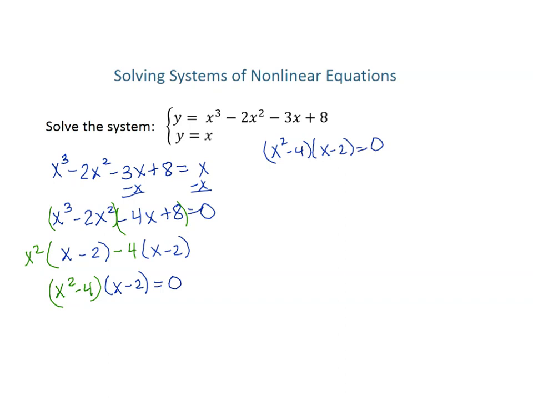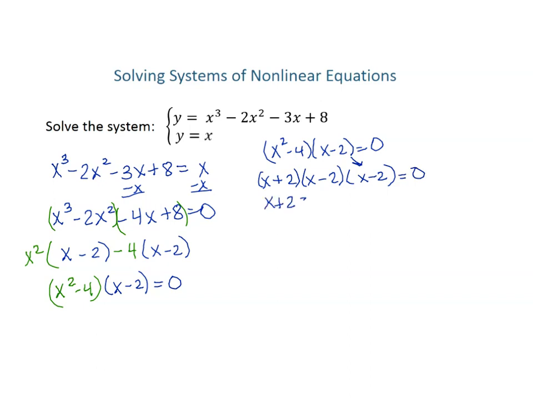And now I'm going to solve. So x squared minus 4 can be factored further, and then this one is just going to stay x minus 2. X squared minus 4 is a special pattern in factoring where we're missing the middle term. Anytime you're missing the middle term, you should have little alarm bells going off in your head. That means that one has to be a plus and one's a minus in order to cancel that middle term out.